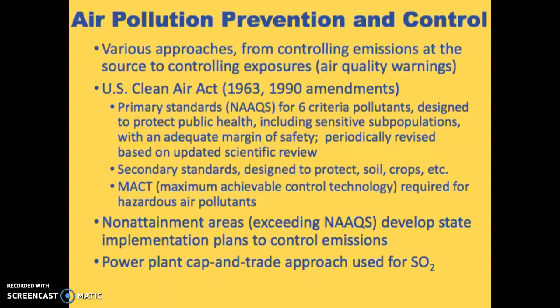One method that's often used is the power plant cap and trade. So plants that emit too much sulfur dioxide can buy credits from plants that don't emit their share. We don't have that in Vermont because we don't have fossil fuel. We don't burn fossil fuels here in Vermont on a large scale.